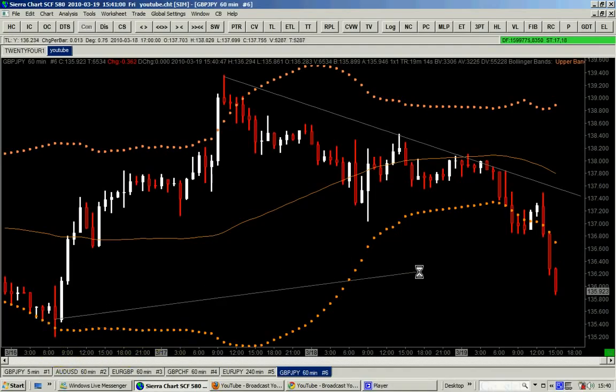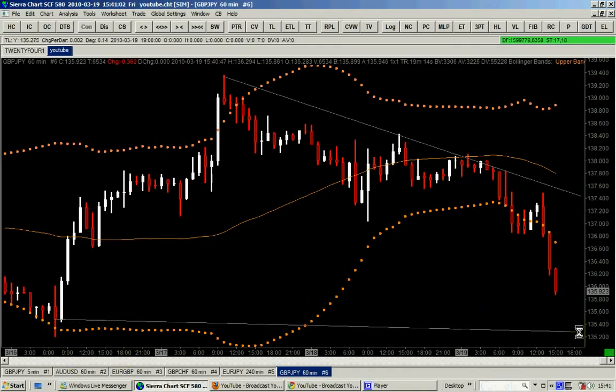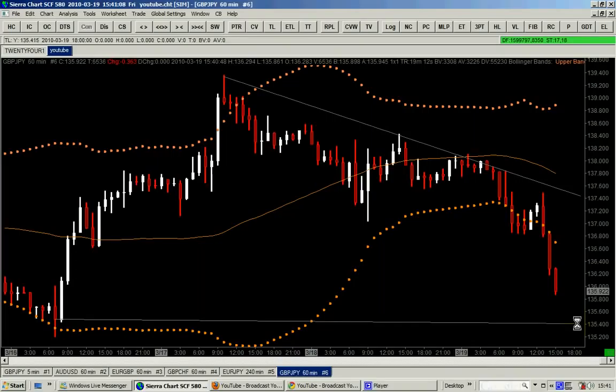So the next target, as I say to you, always have your target. If you get into a trade, have a target. Especially if you are going to work, you place your trade and you go, you don't have a target. Sometimes you have a winning trade and later on it turns around and becomes a loss. At least move it to break even quickly if you can. So if somebody sold here or here, near the trend line, then the next target for them is this level here, to retest this support level.